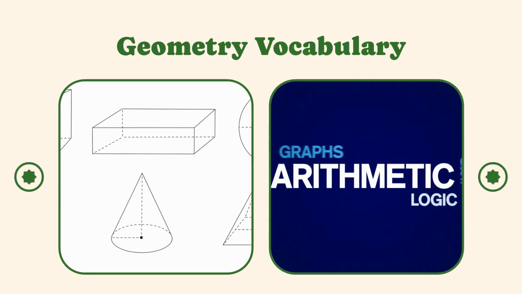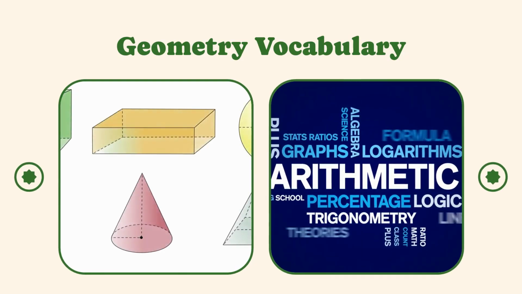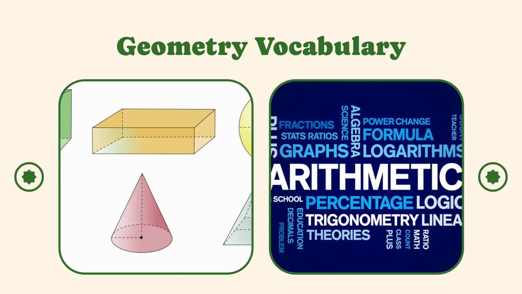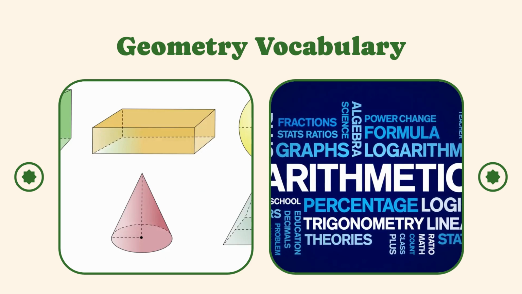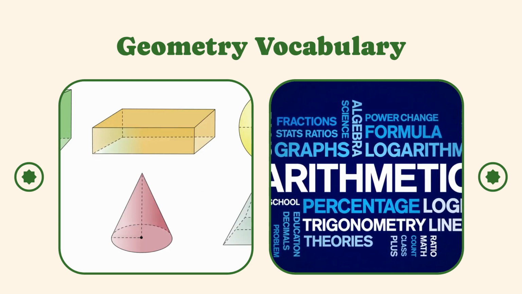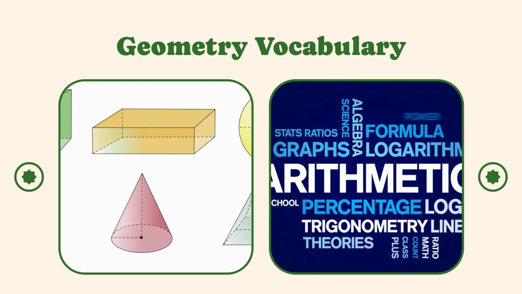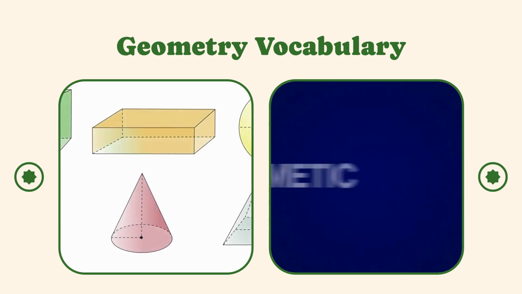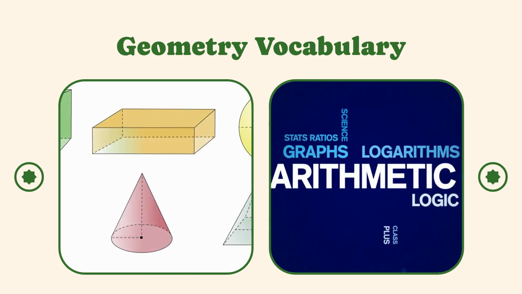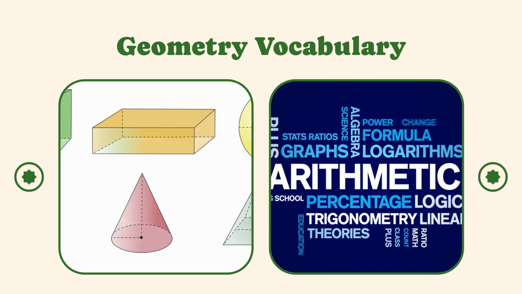There's a lot of vocabulary that you need to know for geometry. Do you know how to classify angles and the names of properties of different types of triangles and quadrilaterals? Do you know the correct wording for angle properties? Sometimes you are asked to give a reason for your answer, so you must correctly give a reason such as angles on a straight line add to 180. Do you know the names and various parts of a circle?